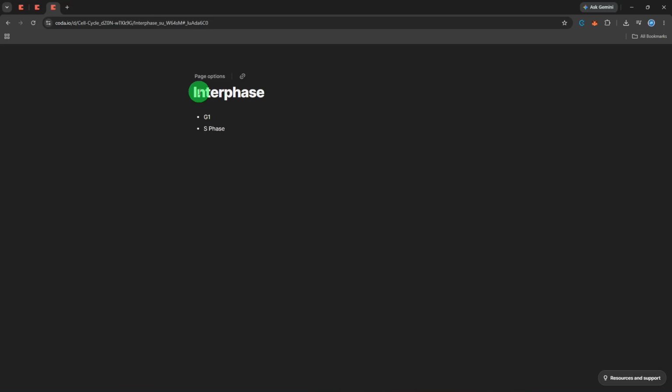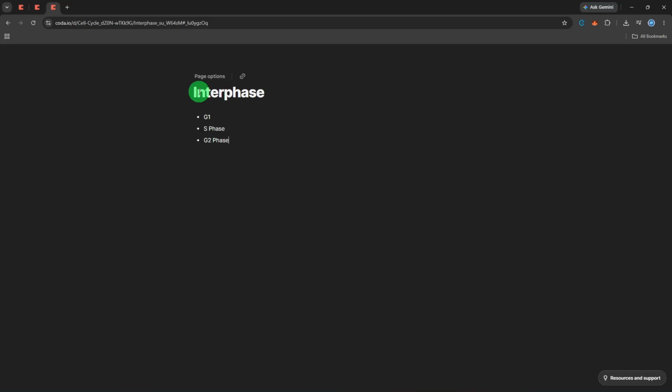Now that the page has a name, it's time to fill it with content. Click anywhere in the main body area of the page, and you can start typing right away. You can add headings, write paragraphs, create checklists, or even insert tables. One of the fastest ways to add structure is to use Coda's slash menu. Simply type a slash anywhere on the page, and a menu will pop up showing you all the building blocks available. Things like tables, to-do lists, calendars, images, embeds, and even formulas. The slash menu is one of those features that once you get used to it, you'll wonder how you ever worked without it. It's designed to keep your hands on the keyboard and your workflow moving fast.